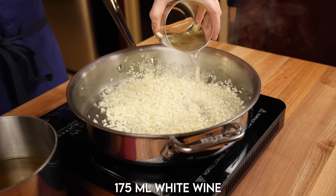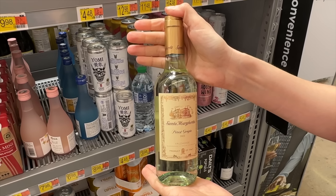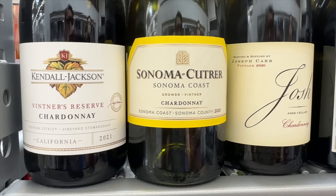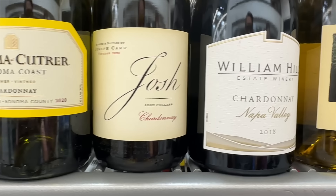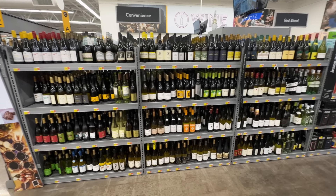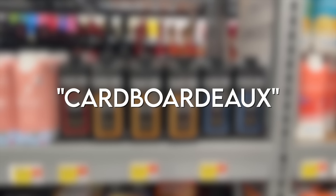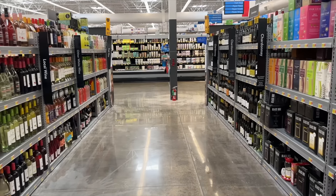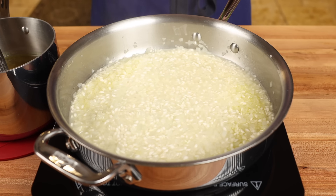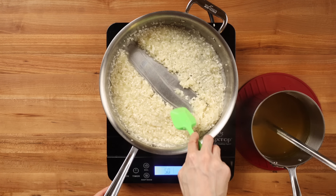Then let's deglaze our rice with three-quarters of a cup of dry white wine. You don't have to break the bank — just use a crisp, dry, inexpensive white wine. Traditionally Italians would use something like Pinot Grigio, but Sauvignon Blanc also works well. If you're going to use a Chardonnay, try to find an un-oaked version because they're much milder and more appropriate for a dish like risotto. And a little secret: I've worked in some really nice restaurants and we all used boxed wine in our cooking — we called it Cardboard Bordeaux. So if you're not a wine drinker and don't want to spend a lot of money, just grab one of those. While the wine is cooking off, you should be able to smell the alcohol in the steam. You'll know it's time to start adding the broth when the wine has completely evaporated and you no longer smell alcohol.